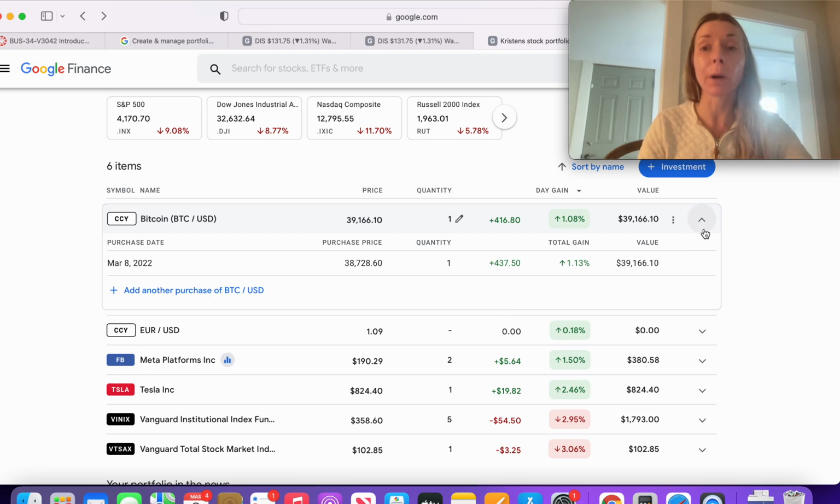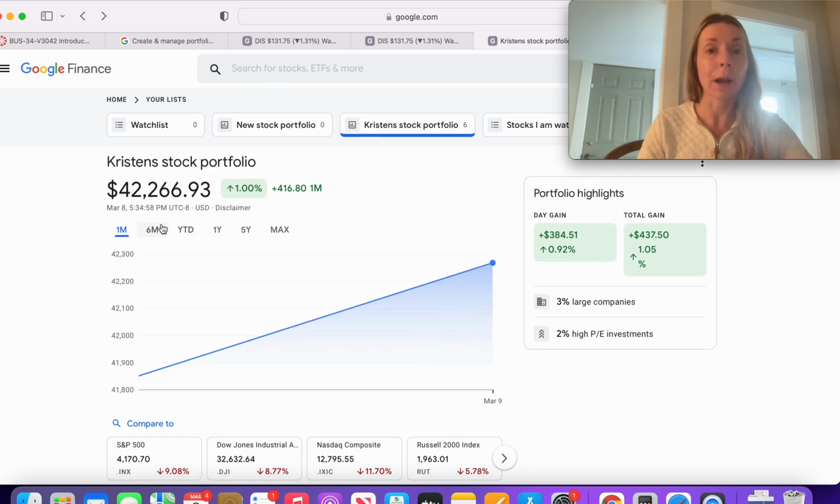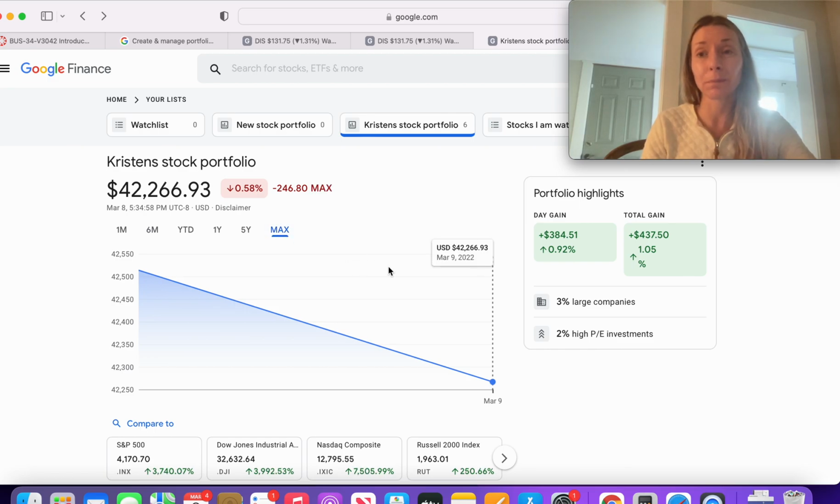And then going forward, I'll be able to track how is that portfolio doing? Right now, it's worth $42,000. And then I'll be able to see what it's worth as time progresses, right? So if I created this portfolio and I'm adding and subtracting things from it, I can get performance information. So it can let you test out your investment strategies, things you're interested in.